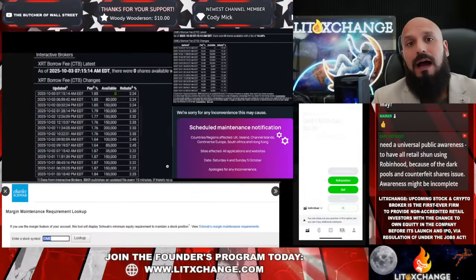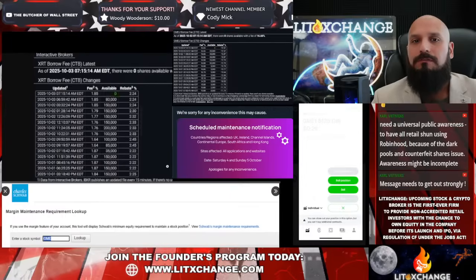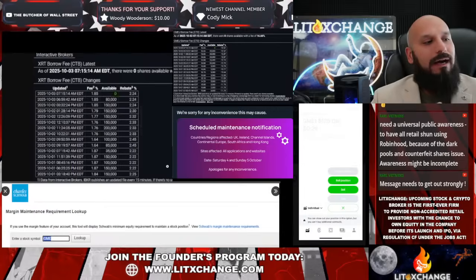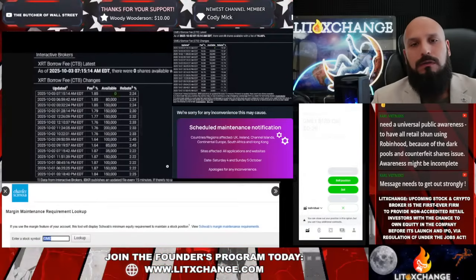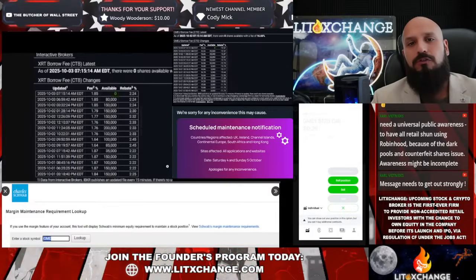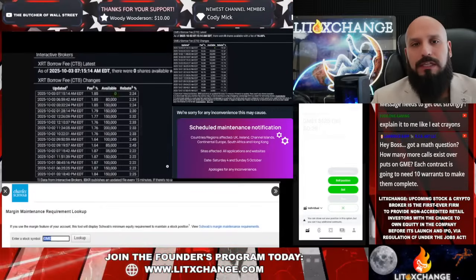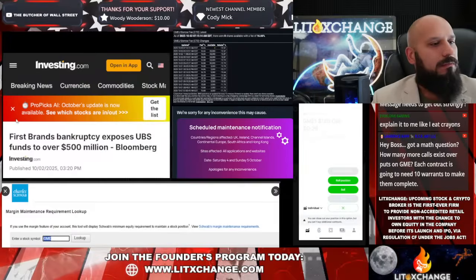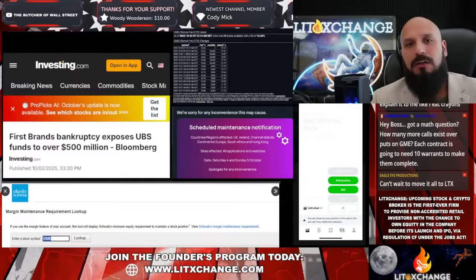Short interest is higher than reported. The short interest is much higher than the actual reported short interest of GME. Aside from using exchange traded funds, of which there are 0 shares available to borrow, and of which is not reflected in the short interest of GameStop, firms can also short using derivatives like swaps, the same swaps that destroyed Archegos, that up the ladder destroyed Credit Suisse, and that up the ladder are still being held in majority by UBS, who inherited those legacy costs.